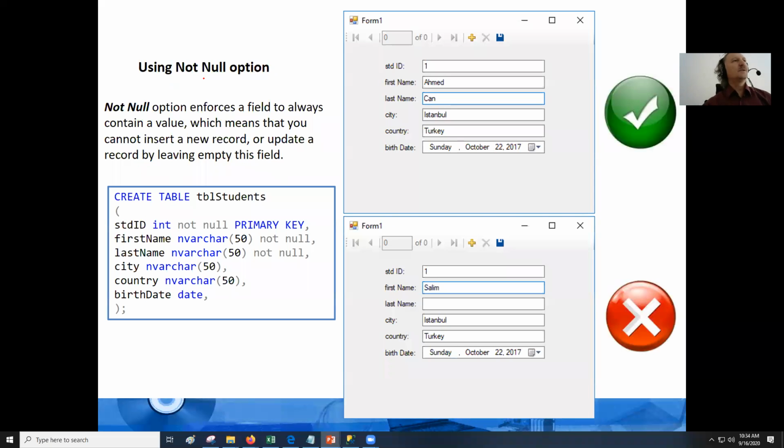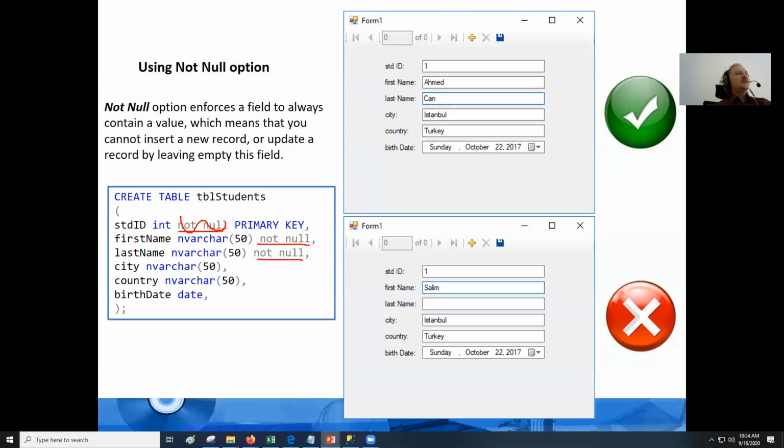So one more thing, the not null option. Sometimes we are going to use this option, not null. Actually, here you don't need to use not null because the primary key already has its properties. If something is a primary key, it should be unique, it should not be empty, and it should not change. That's why you don't need to write this one here. But if you want, to make sure, you can write it.